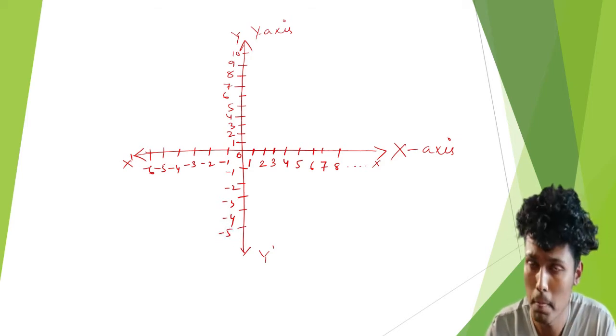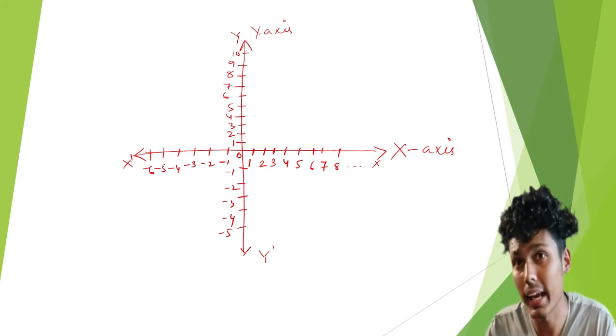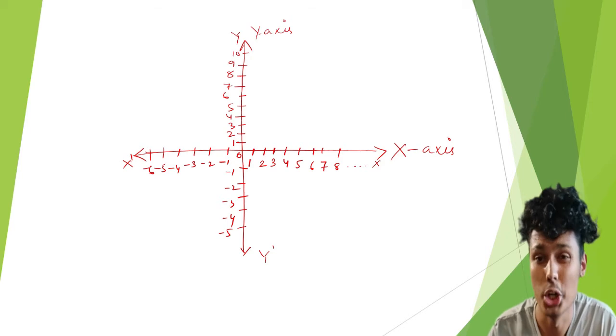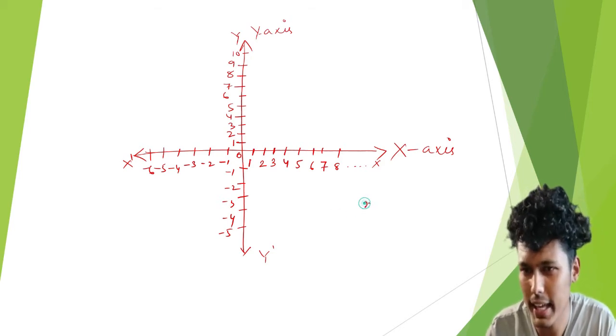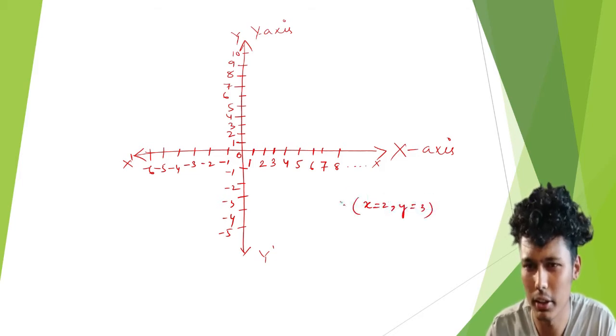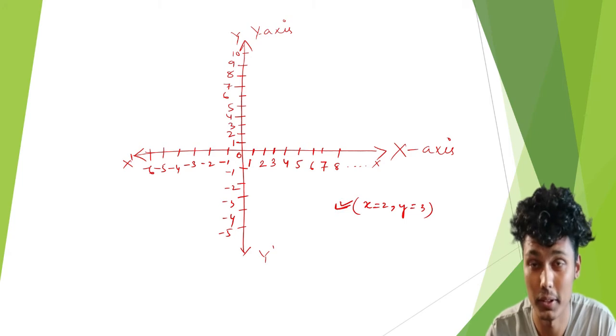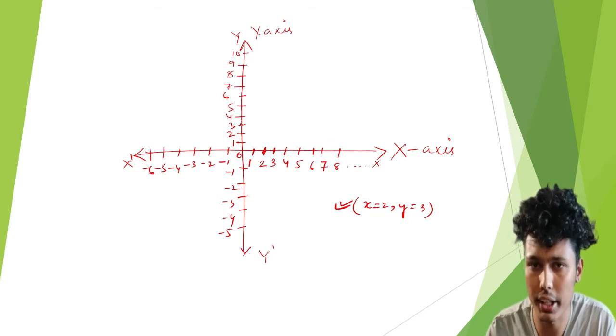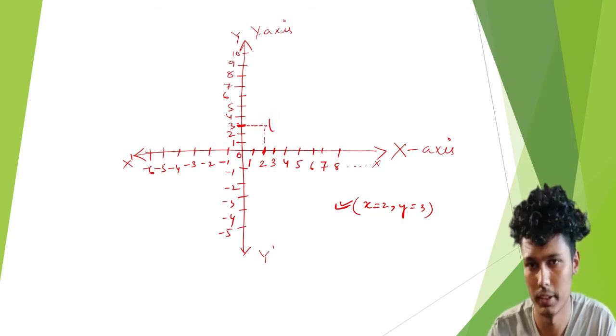Now if you need to plot any point in this graph, let me take the example as 2 and 3. So if you happen to plot a point saying x is equal to 2 and y is equal to 3, something like this, you are going to plot this point in this graph. So x is 2, take this point. X is 2, right? This one. And y is 3 here, right? So take this point, y is 3 here and x is 2 here. So it is here, this point, right?